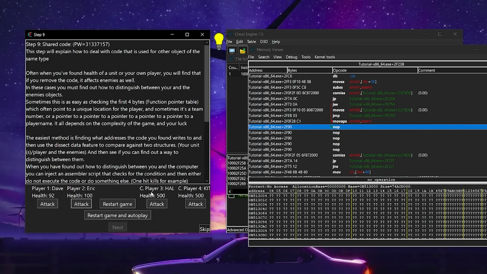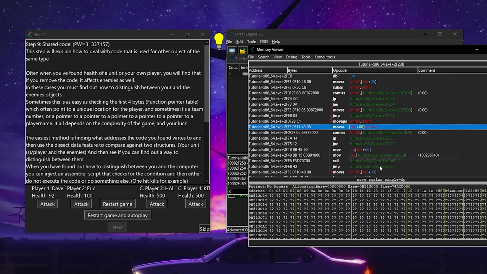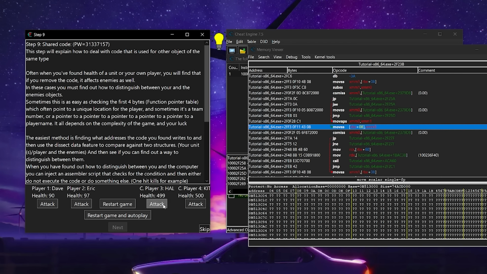Right now, our solution is basically giving every single player in the game God mode, but we don't want that. We only want ourselves to have God mode, the people on our team. Let's try and figure out how we can distinguish between our team and the enemy team. I'm going to right click and I'm going to restore with the original code because I was just showing you that as an example, and now everything should work again.